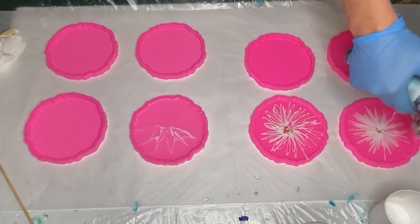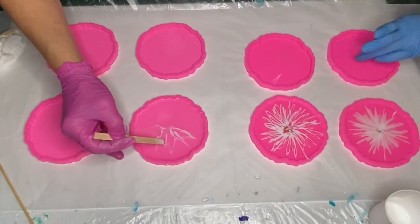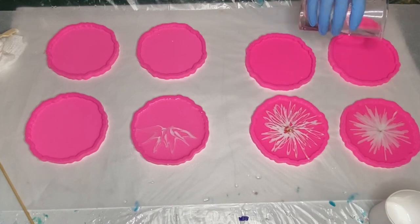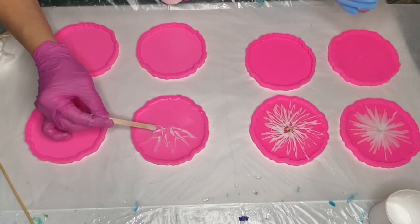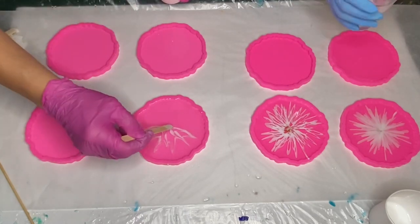When I'm done with one mold, I use a torch gun to pop any air bubbles, and when you're using a torch gun, make sure that you have it constantly moving so that you don't burn your silicone mold or your resin.